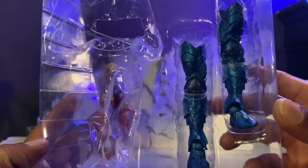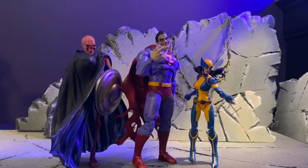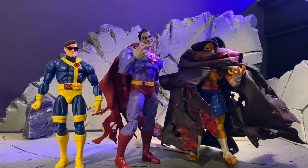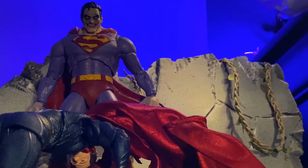Looks alright. Looks cool. For your size comparisons, here we have him next to the DC Essentials Batgirl figure and the McFarlane Fortnite Inferno figure. Next, we have him next to the Storm Collectibles 2020 exclusive Golden Axe Skeleton figure and the Marvel Legends X-23. Next, we have him next to the Mafex Cyclops figure and the S.H. Figuarts Street Fighter Sagat figure with the custom cloak on. And lastly, here we have him next to the Mafex Superman figure and the Kotobukiya Zero model kit.